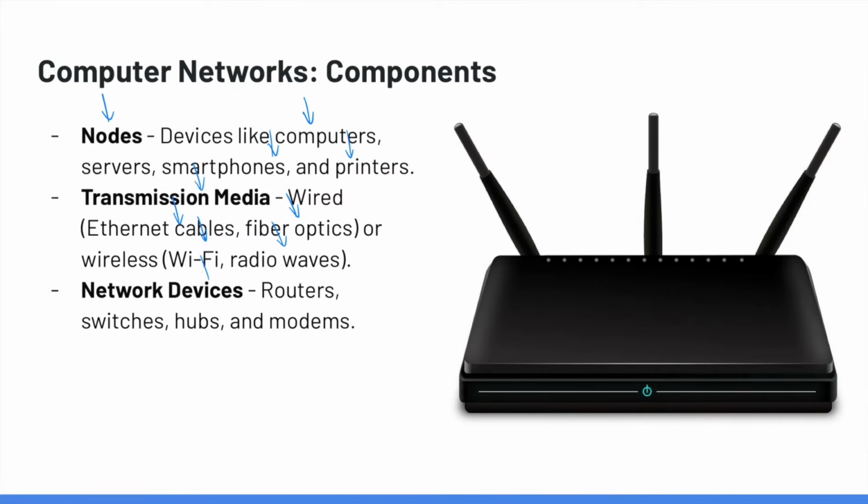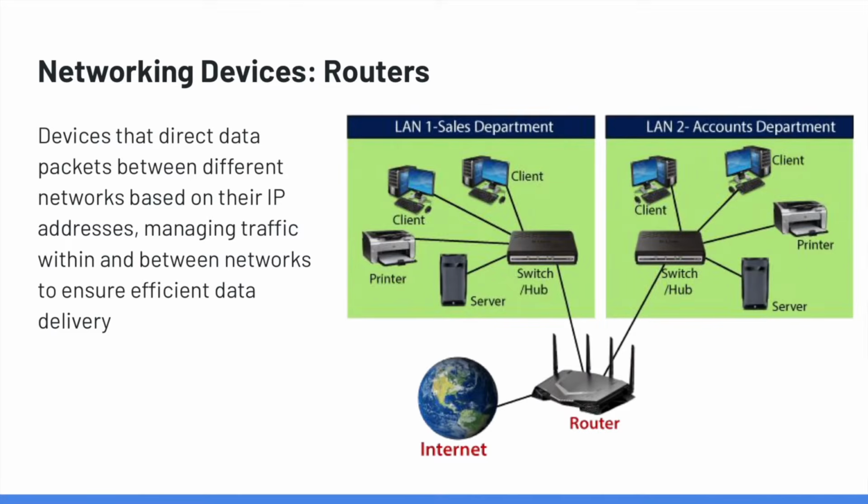Now finally, we need devices that allow us to communicate on a network, that basically resolve and organize communication between different devices on a network. And some examples of such devices are routers, which you've probably heard of, and this is a router, switches, hubs, and modems, which basically allow you to connect to the internet in most cases. Now we're going to talk a bit about some of these networking devices, and this is just an introduction to them because we're going to go into these in more detail later on.